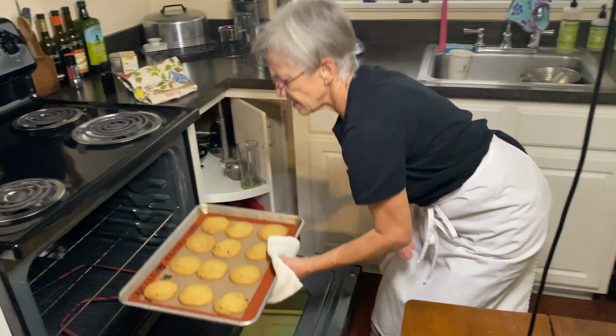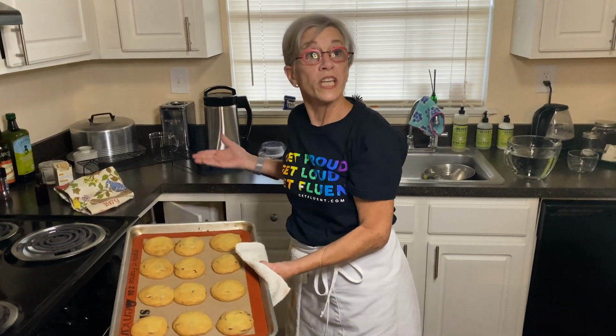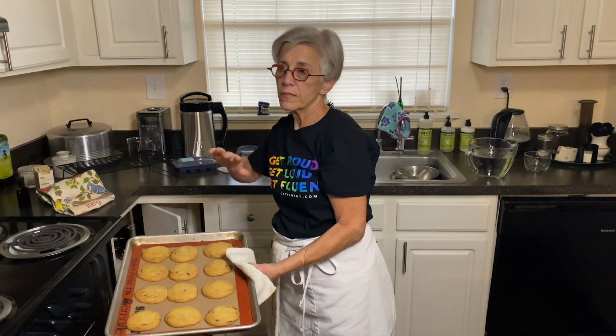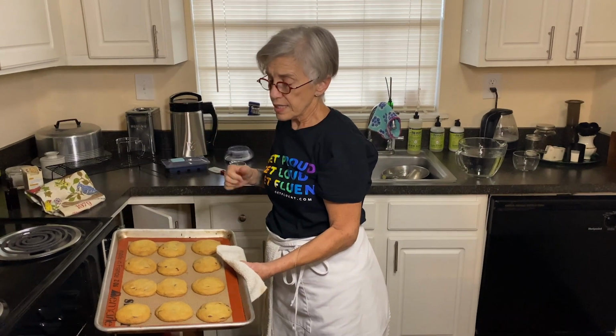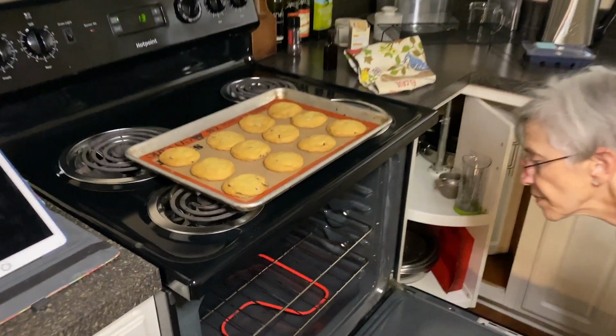Oh, these look nice. Now, obviously, you can put more chocolate chips in if you want to, or you can add nuts to it. You could add oatmeal, but if you add oatmeal, there's kind of a little bit of a stiffer cookie. You'll notice it's golden and a little bit soft in the center because they will continue to bake when they come out of the oven.